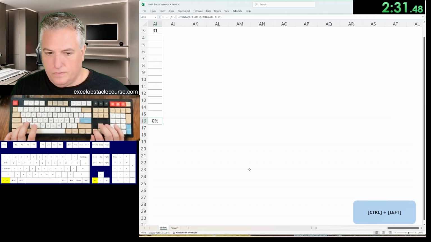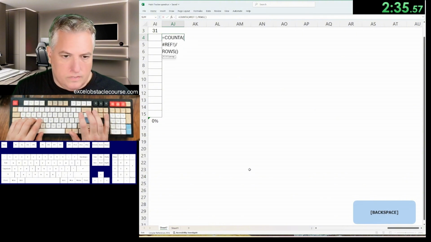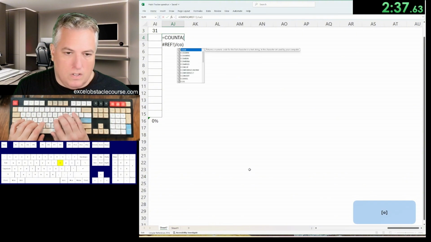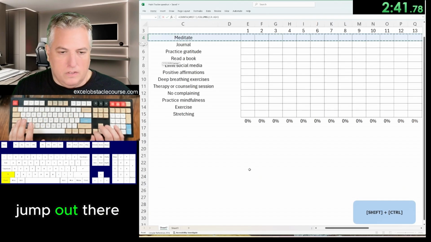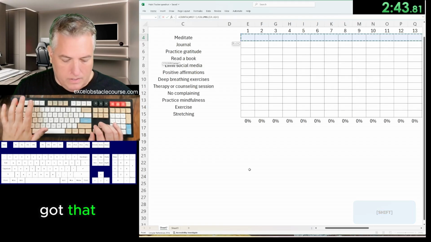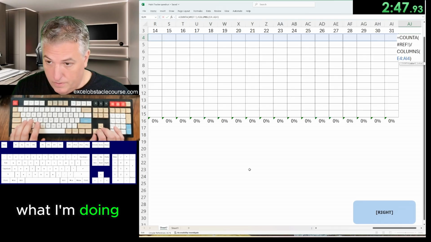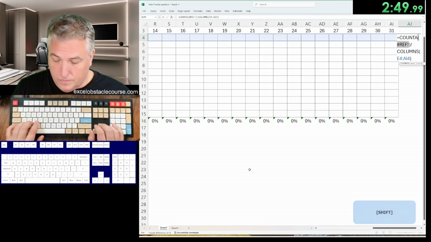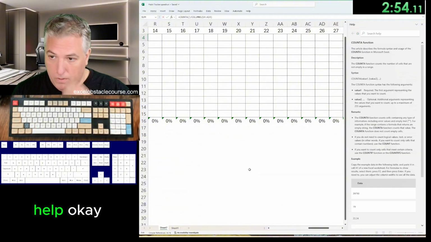Copy over, paste that there, columns, jump out, there we go, got that. I have to enter so I can see what I'm doing. Jump out, oh, help, okay.